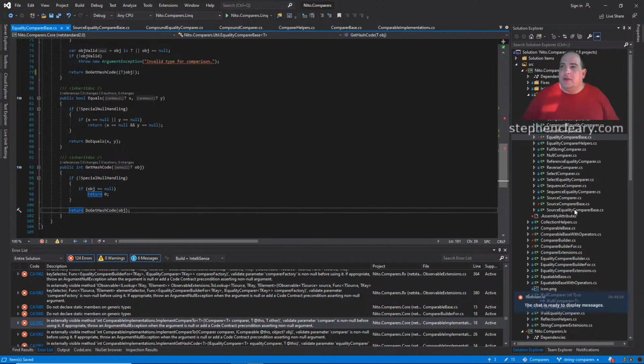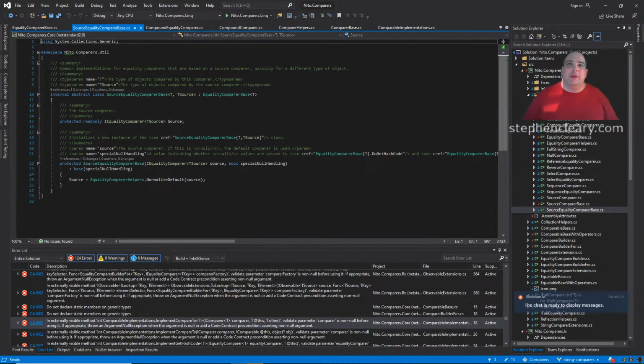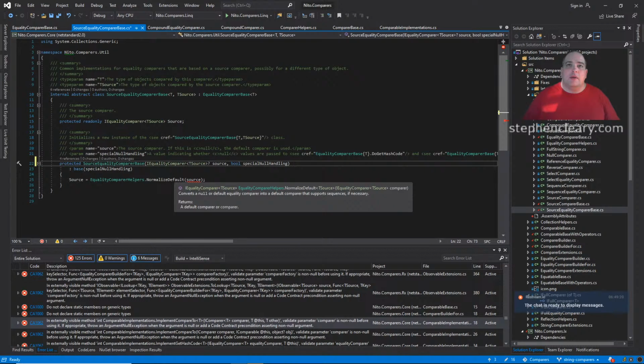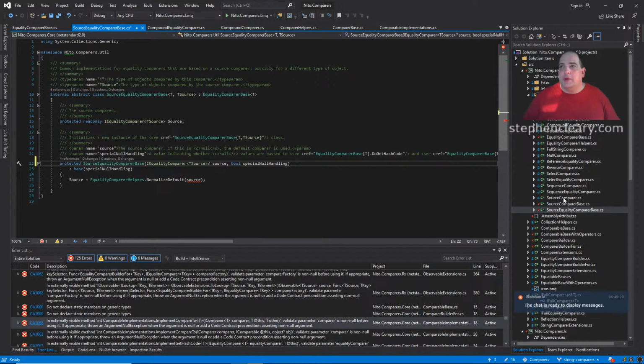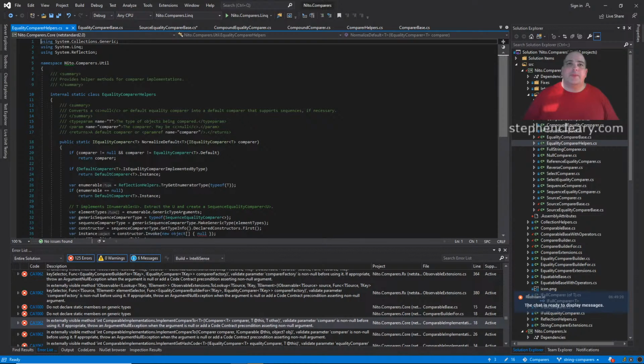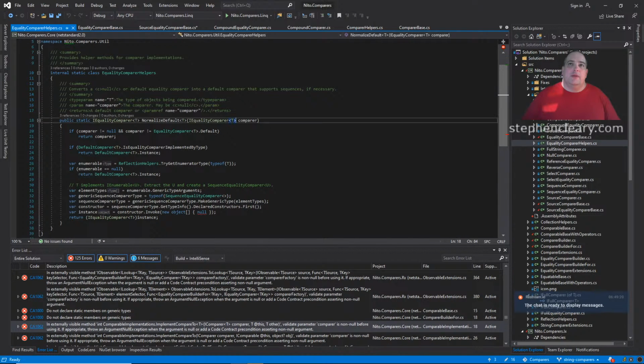So let's go over to, where were we? Equality comparer base. So source equality comparer base can take a null here. We've got some equality compare helpers that are being used here. Updating. This one can be null. Again, we're going to say that that null is not null, so that the compiler stops complaining.